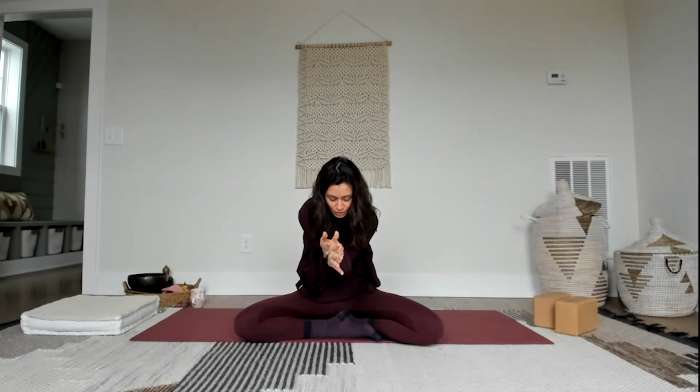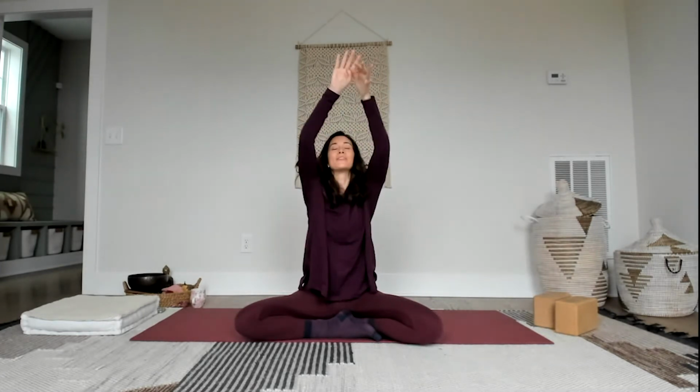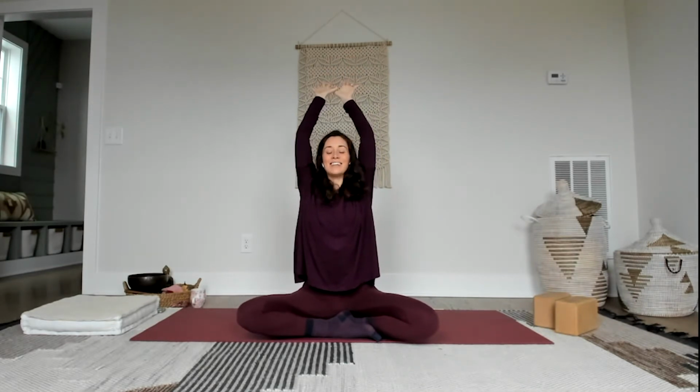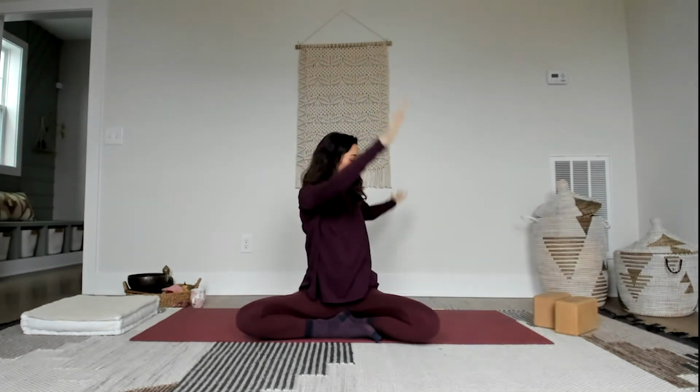And the tops of the shoulders, mid-back. And maybe you feel some tenderness in the lower back. Breathe deep there. Good. Go ahead and reach up. Hook the thumbs. Big breath in. Lift the heart. Slight back bend. And then take the twist over towards that left side.